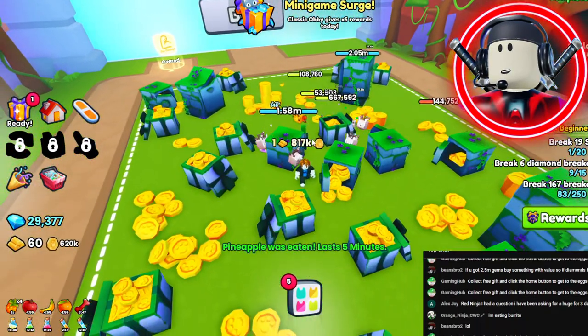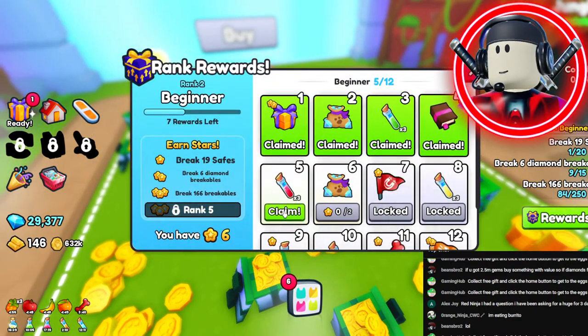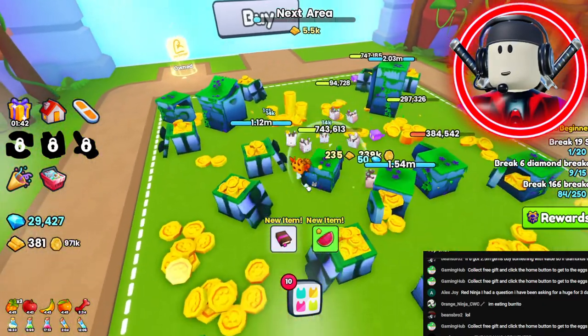The minigame starts. Classic obby has 5x rewards. Too bad we can't do that again. We have to wait a little bit to do that. What's over here? Let's claim these. Claim those. Let's claim this. There it is. Cool. We got a watermelon.